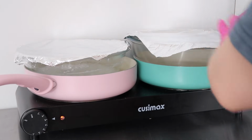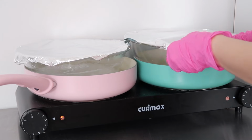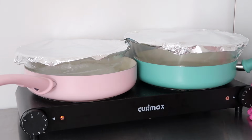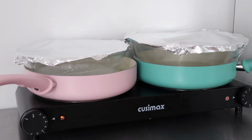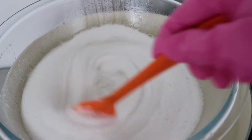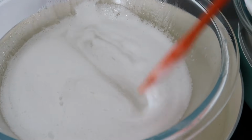And we're just going to let them heat on medium heat until everything in phase A melts. Well, it's just stearic acid in there. So wait till that melts. And then phase B will look something like this. You want to make sure there's no chunks. You want to make sure it's smooth, but it will be kind of foamy.